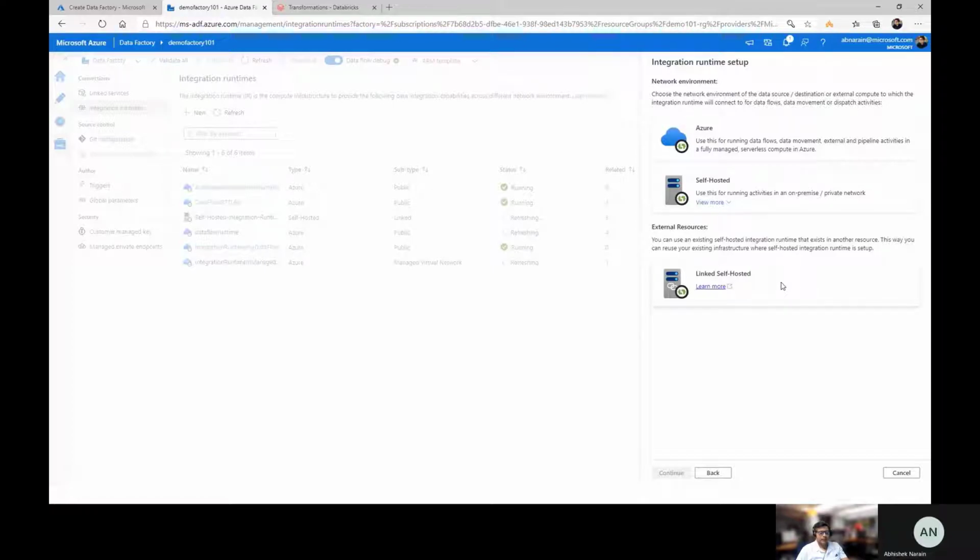You can even create a linked self-hosted integration runtime. For example, your IT team manages the integration runtime because it requires installation and stuff like that. You can let them do that and then come here and link that particular machine to your existing data factory using the linked self-hosted integration runtime. It does not require you to install things because we know many customers might not have permissions to do that.